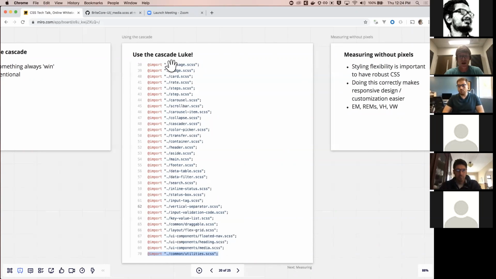So, when you're ordering your files, that's something to think about with your architecture: what do I want to win if there is a conflict? And utilities are one case where you want to use that specificity to your advantage. We'll talk more about what utility classes look like in a little bit.